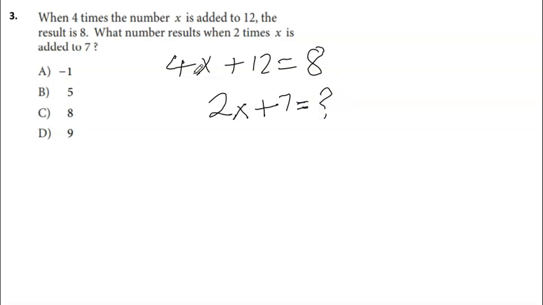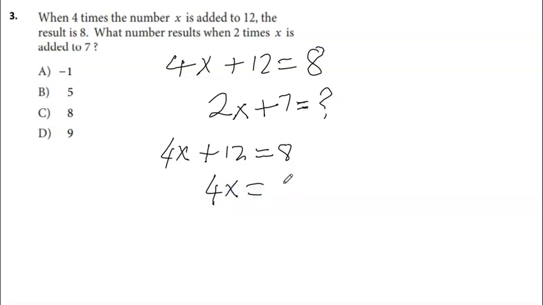So what we can do is solve for x in the first equation and then substitute in the second. All right, so let's try and do that. The first equation looks like this: 4x plus 12 is equal to 8. And we try to solve for x. So I can put like terms together. I have 3 terms here. I'm bringing all non-x terms to the right. So on the left, I'll have 4x.